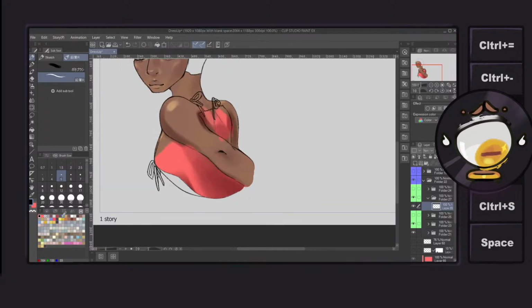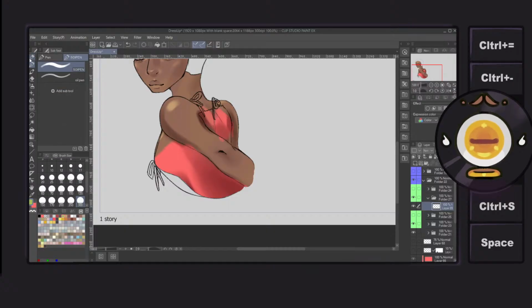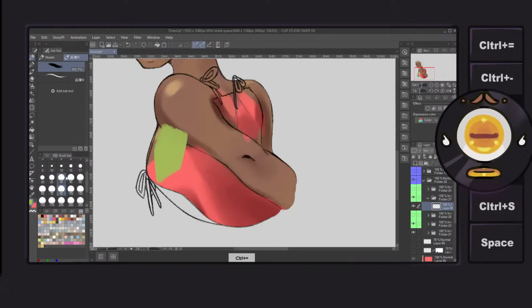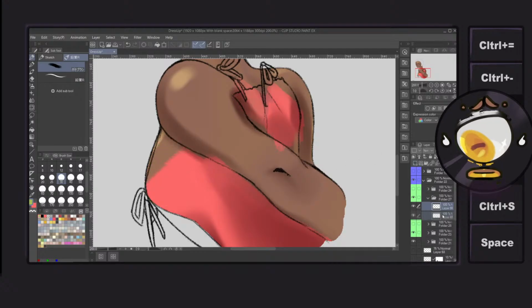We can start drawing green. I should really use something that's more textured though, because it is a textured garment, you know? I should not be doing it on the same layer.